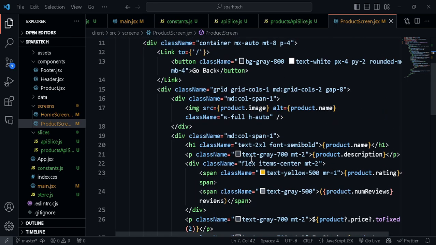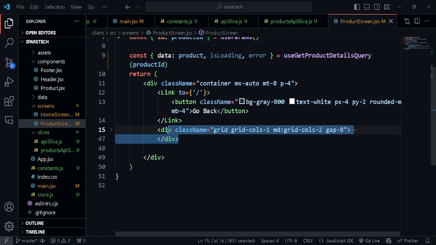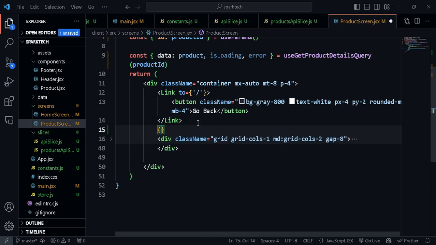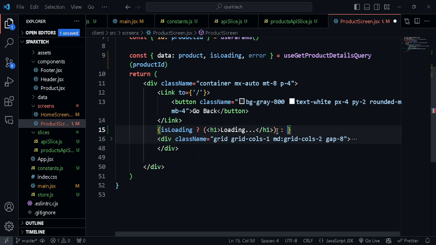Now let's collapse this. Let's open up our expression, and let's set our state like is loading. If it is loading, then let's show an h1 tag with loading, and then if there is any error, we are going to do the same thing again.